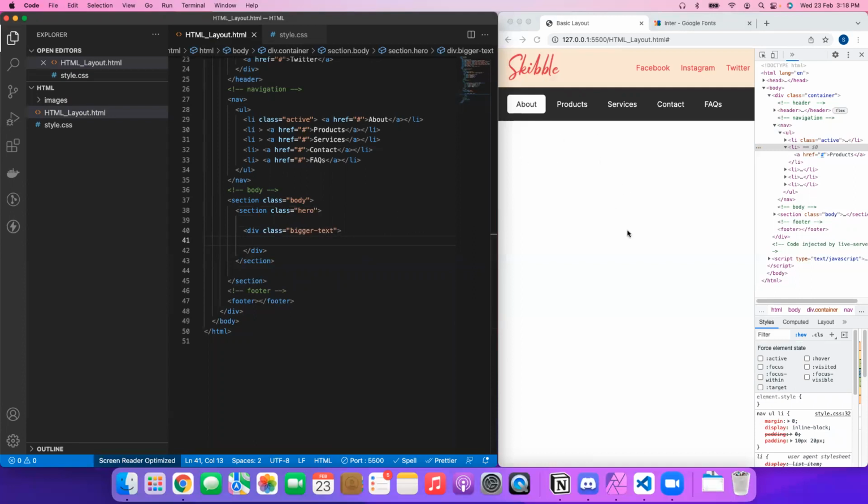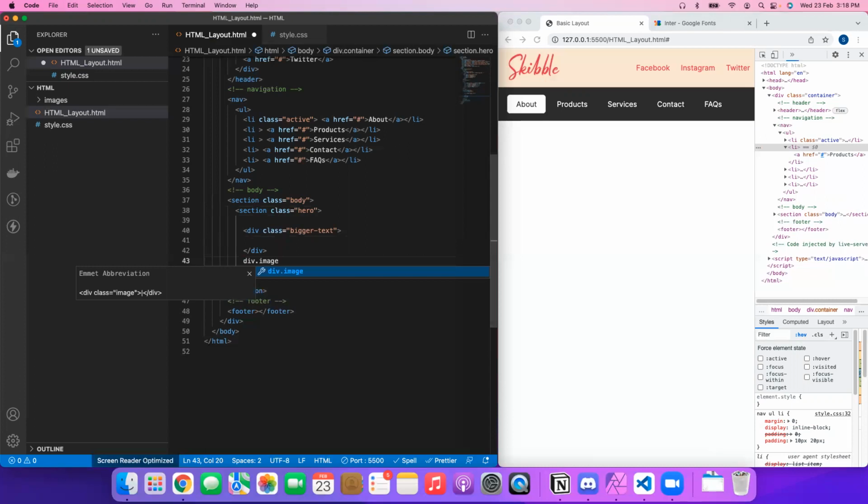On the left hand side, there is a join now, and there is a button below that says, new offer is available, join now, and on the right hand side some image. So that's my plan. Two portions, one and two: a heading with a button below it, and an image. That's how I wanted to design it, a bigger text, and I want some div dot image, hero image.